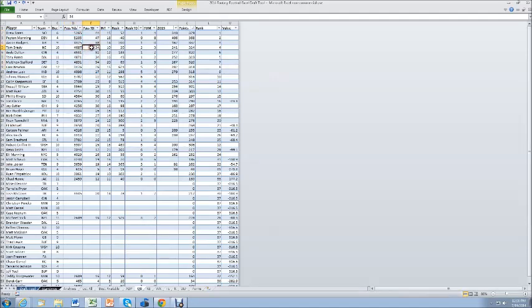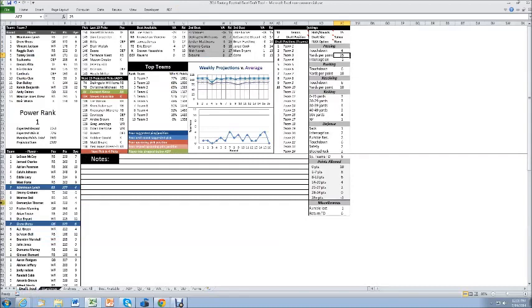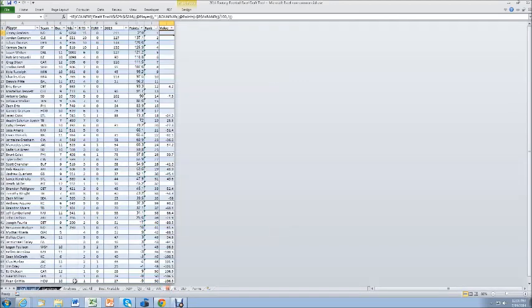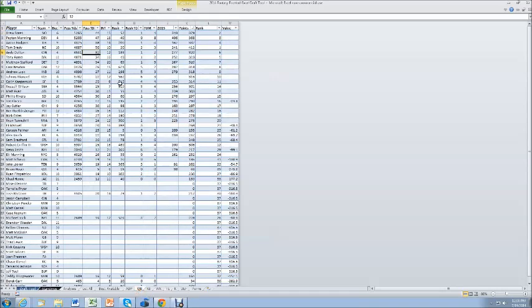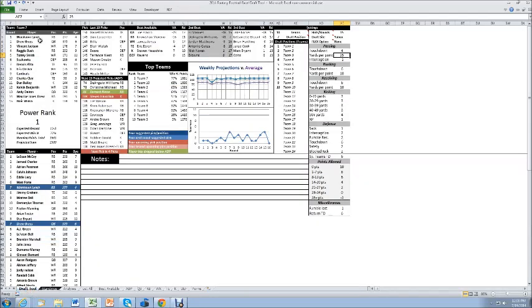So if you think that Tom Brady's going to beat that record again and he's going to get 56 touchdowns, whoever has Tom Brady is going to be a stellar team. But in our case, I don't think he's going to break the record. He's only going to have a little bit over 30 touchdowns, but there you have it. So you can change the system to your needs and to your expectations of players to have your customized best team that you can possibly have.